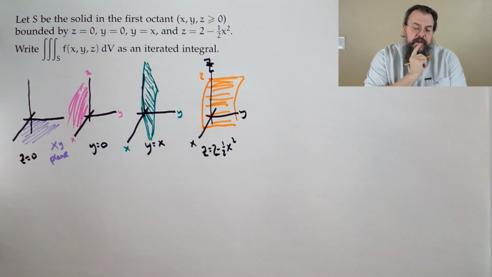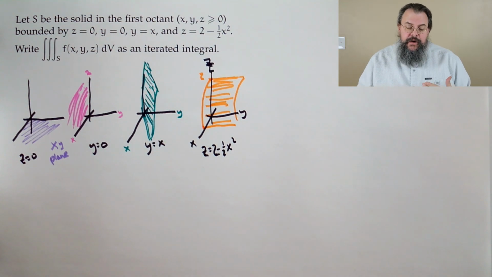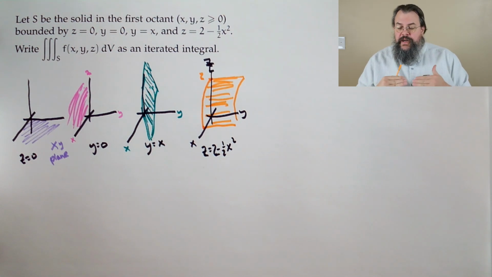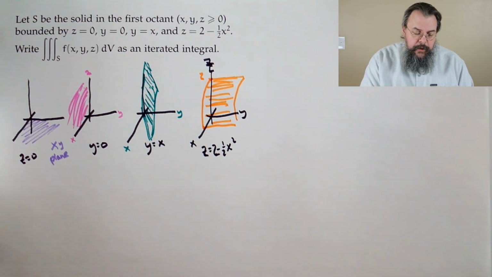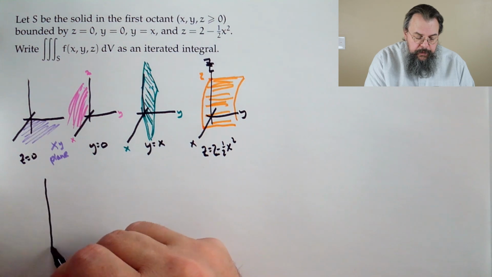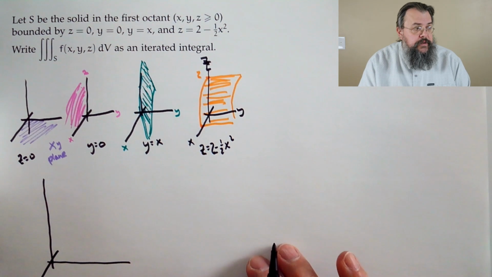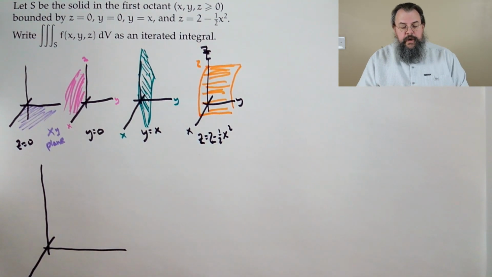Now we start thinking about what would happen if we put all of these things together. And in particular, where do they start to intersect? Because that's a key, is if you can figure out where things start to intersect, then you can start to say, here's how they all come together into one shape. And hopefully we have enough space here. Okay, so, probably not, but shh, don't tell anybody.